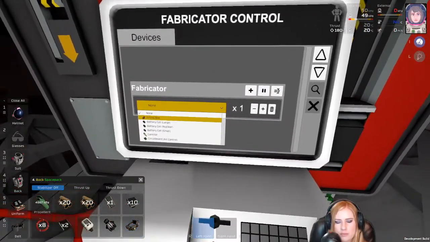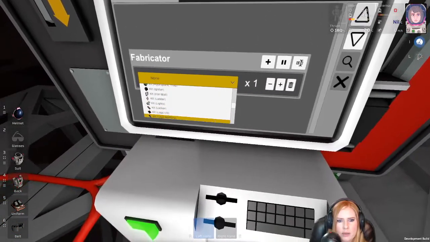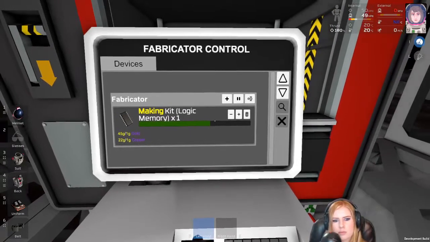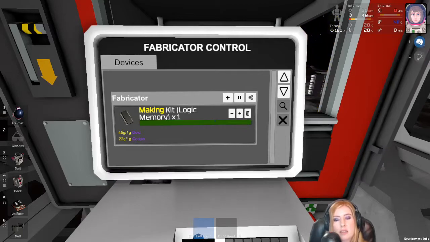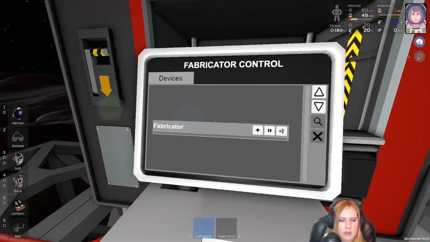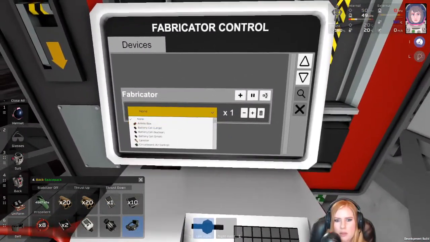Logic. Okay, we need one more memory. So we'll need the memories to make your min and max temperature. So two memories. Then I think you need four logic IOs in total. And how many do I have on me again? Two. It's not a big deal to make a bunch of these because you kind of use them all the time.